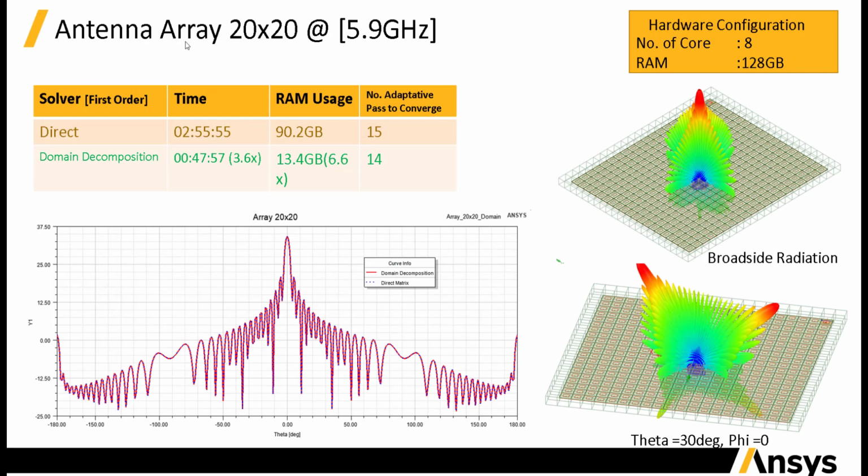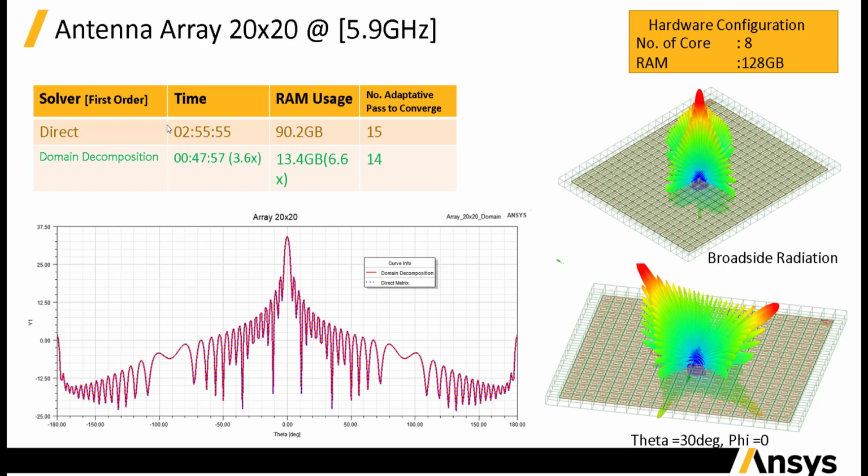Then I ran a big simulation. Big simulation means 20 by 20, 400 element antenna, and I simulated this using FADDM. As I mentioned earlier, domain decomposition performance will be good if you distribute across different cores or different machines.